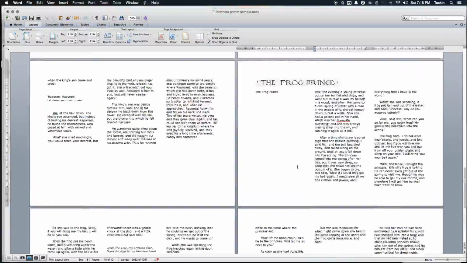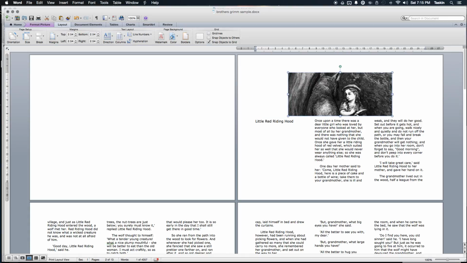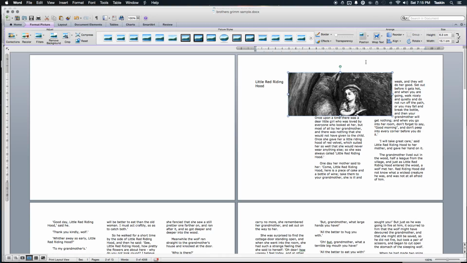Now, before we create our contents page, let's center these images, okay? So select the image, and what you can do on a Mac is Command E, or on Windows you can press Control E. Yeah, that will center your image. Or the other way you can do it is go to Format Picture, click on Position, and click on Top Center. It should give you the same thing.